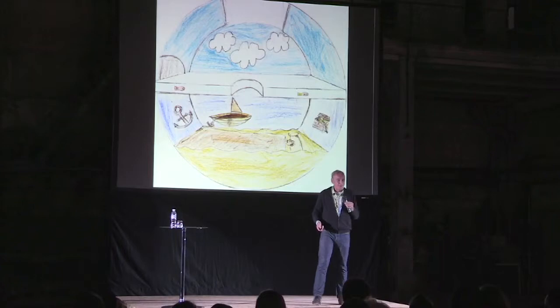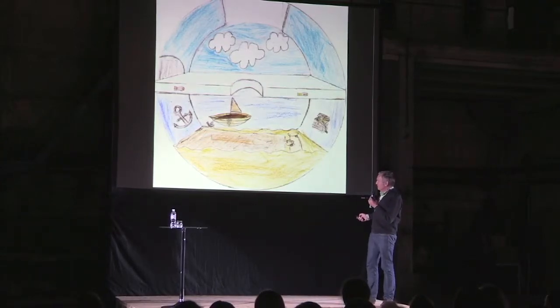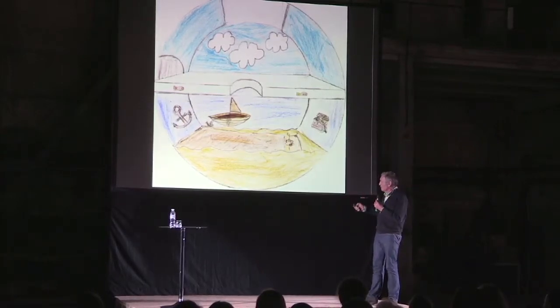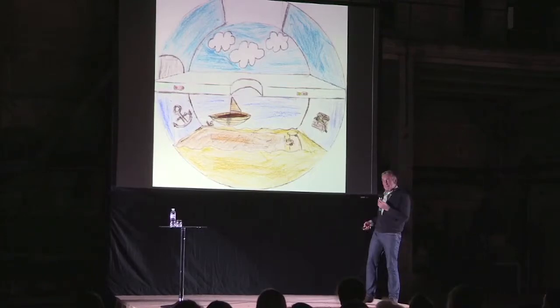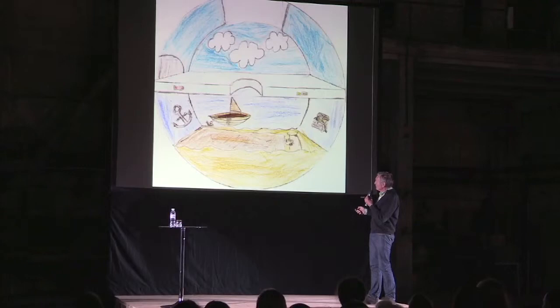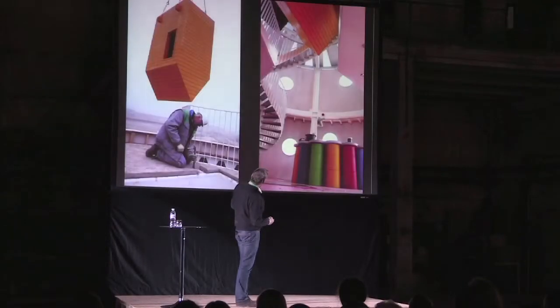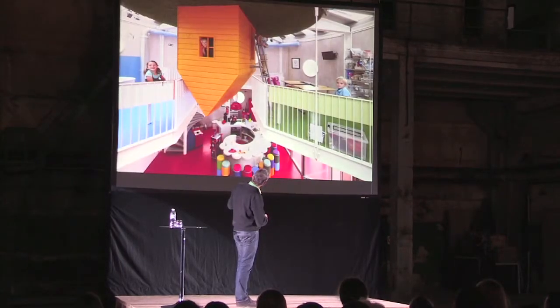For example, this was the drawing of one of the boys who won. He wanted to sleep under the sea — here you see him lying. Isn't that a fantastic surrealistic drawing, that you could sleep under the sea and breathe at the same time? Here's his room: you can see the anchor and the ship under the sea. He was influenced by pirates, but he said: I don't only want to sleep under the sea — I want to look through the surface of the sea where the fishes are swimming, and then I can look at the stars. So we designed an upside-down house, hoisted into the pink cake. From inside you can see it.